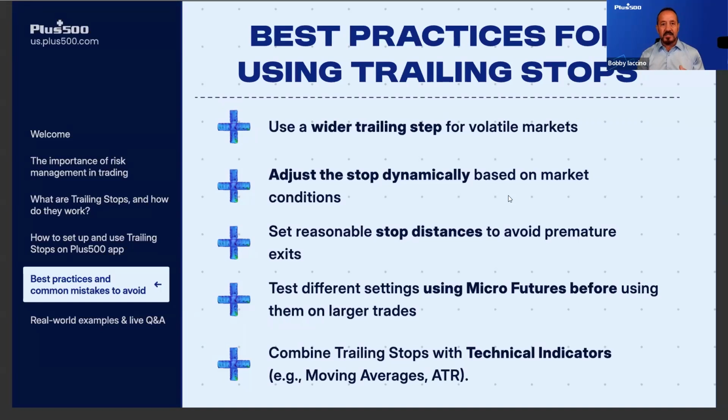If you're just grabbing a stop out of the air, saying, well, I'm in at this price and I don't want to lose more than $50, so I'll put my stop at a $50 level, you're not acting like a professional. You're not teaching yourself the right way to do things.